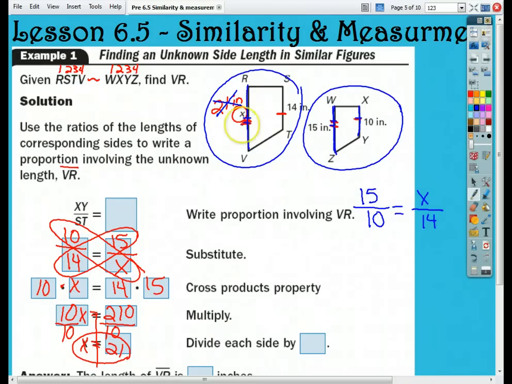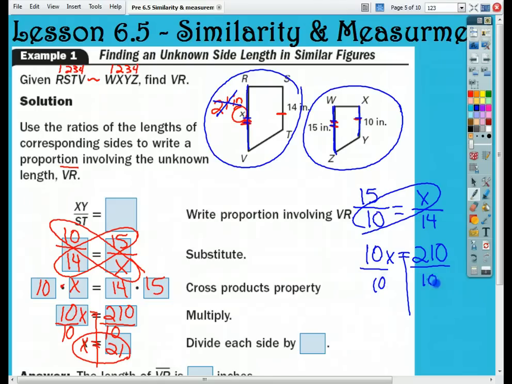So we go x over 14. And if you're not sure, but this one's pretty easy by looking at it, but if they're rotated or flipped like we talked about earlier last week in those other lessons, then you're going to have to refer back up to here. I had 15. 15 is WZ. That was the one that was on the top. WZ is 1, 4. That's the same as RV. So I know that this is the matching one that goes on the top. You can always go back and look at your original letters of your quadrilateral to see if they're matching, okay? Now let's see if we end up getting the same answer. Well, how about that? 10x equals 210.